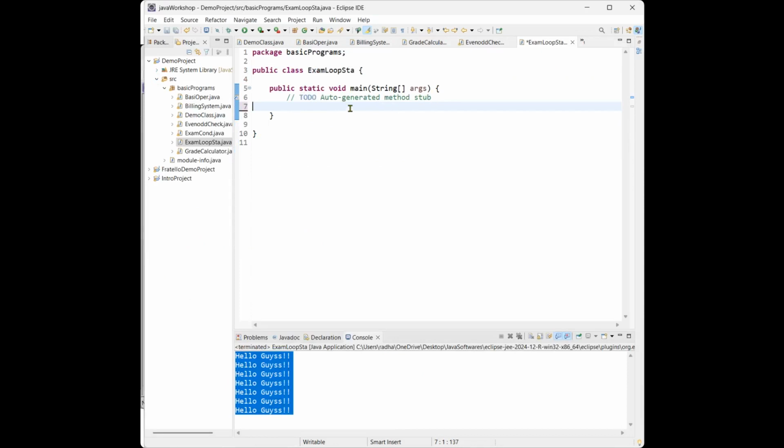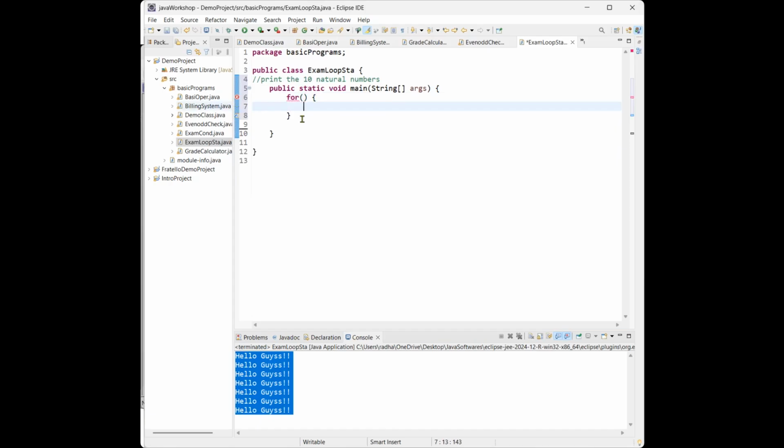Let me comment this out and print the 10 natural numbers. For that, we need to repeat the loop until 10. So we know how many times we need to repeat that loop.